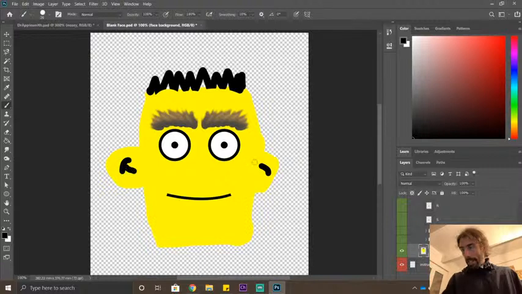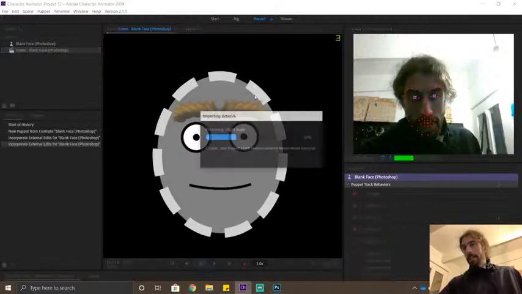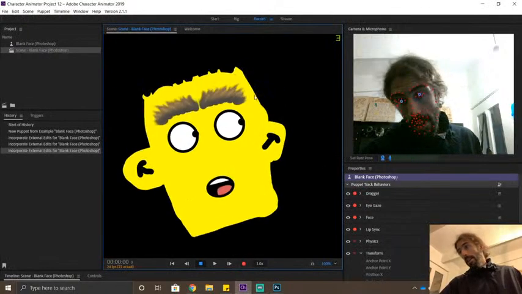Now, this is pretty basic, but you can go in and animate ears, so I can have ears as a separate layer, you can have hats, you can have all that kind of stuff as well, the nose, which we haven't got here. But this is just an intro, right? It's just the basic stuff. So let's head back, give that a second, preparing scene, and there we go.